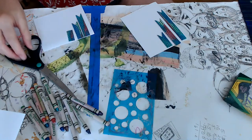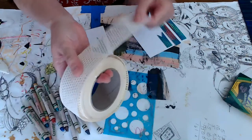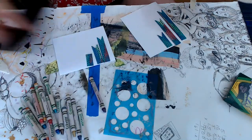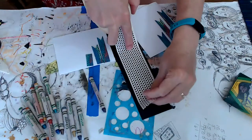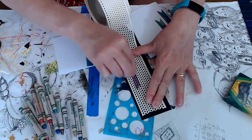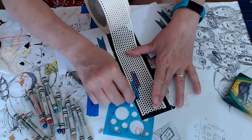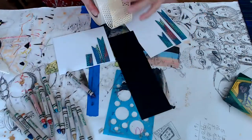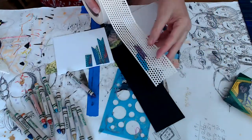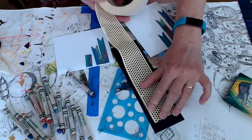So the first thing I tried to do is I tried to use some of this tape as a stencil. So I just took a piece of black paper. Here's a scrap. And I taped a piece of this on top of it. And I tried going over it like this to make little dots. And I just did a variety of colors. But all I got was just barely any marks because the crayon's real creamy and it didn't really want to go through the holes. And I even tried turning this over and ironing it with my iron and it didn't do anything.